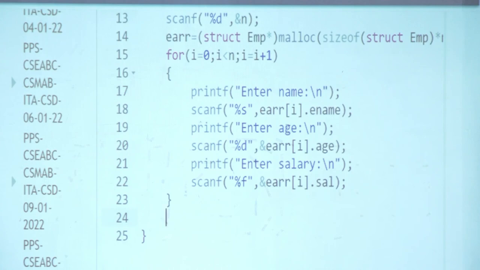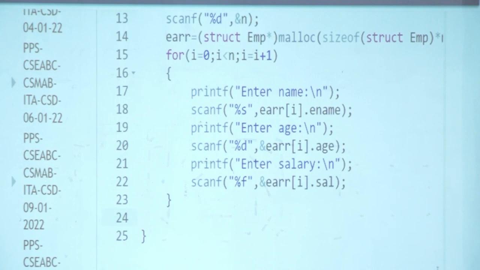Write a separate loop. Imagine there is an employee array, and find out the name of the guy with the highest salary. Display the name of the guy with the highest salary. Write the logic for that. You'll also have to use perhaps strcpy to copy strings. If you don't know how to use it, just go to Google, say strcpy. You'll need it at some point. You have a for loop and you have this.